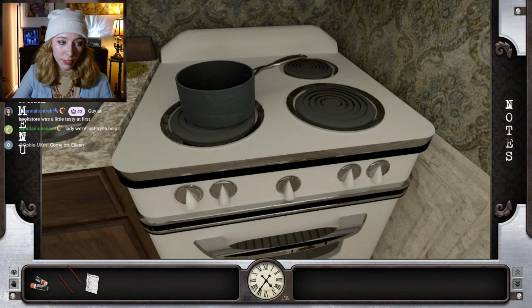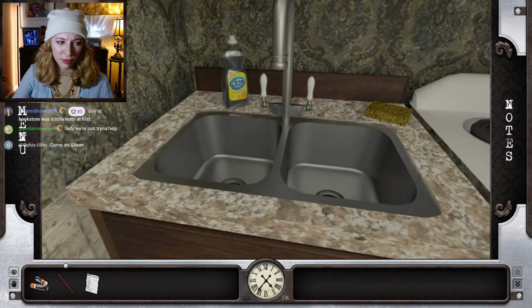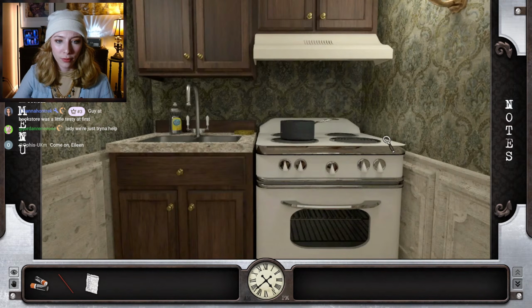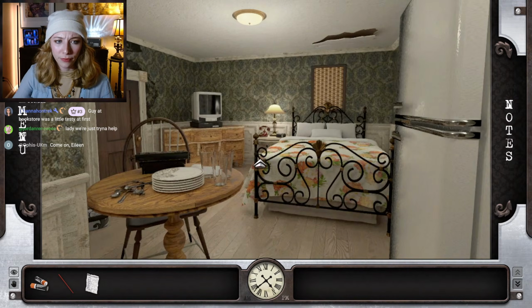Huh. That didn't work for some reason. Put the batteries in the sink. That doesn't work. Interesting.